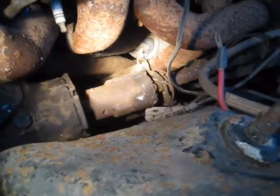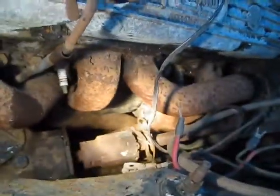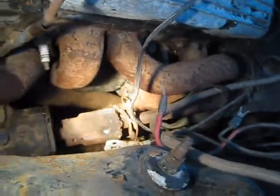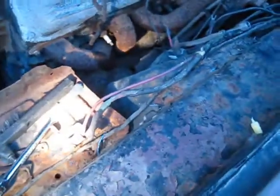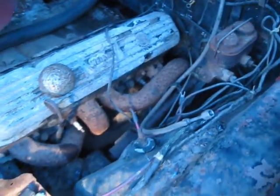And you can see where the old battery cable was, but I was able to get it to turn over real slow. Of course, it got the plugs in it. But the starter works and the solenoid works, and I think what they did, that battery cable was so close to this header that it grounded out and burnt this cable all the way up to here. And that was probably the end of the running for it at that point.